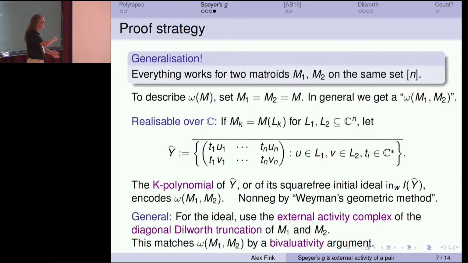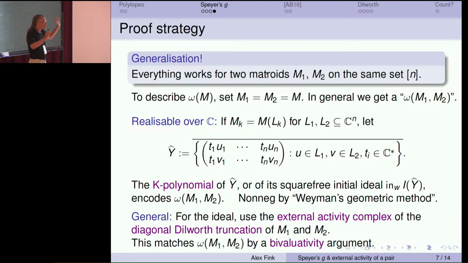And its free resolution encodes the numbers we want, and some commutative algebraic magic happens here. You can take the initial ideal of this thing. That doesn't change the shape of the free resolution. That is magical. And so you can get a square-free monomial ideal, which is the initial ideal of this thing, which also has the same free resolution. So we can do this stuff.